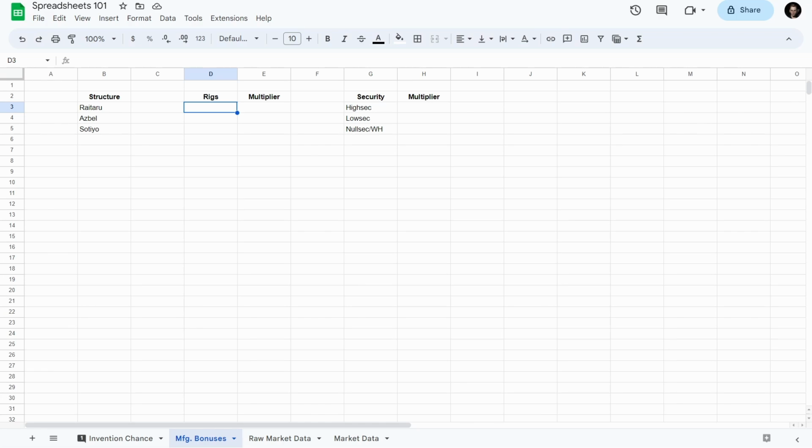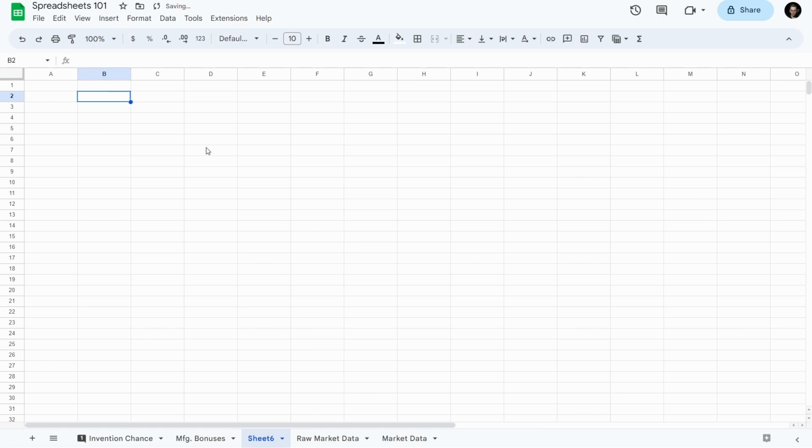Okay. You know what? You need the structure. Okay, let's just do that. We're going to make a new sheet, and we're going to say blueprint inputs.